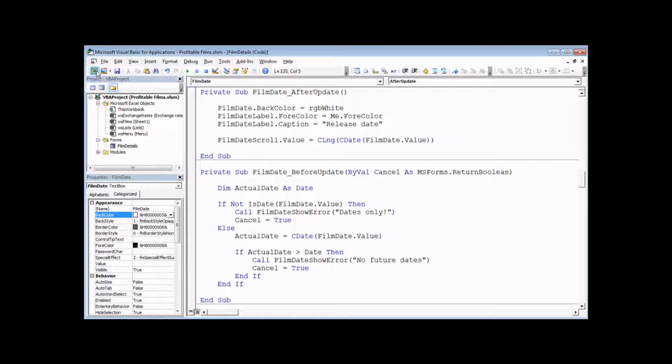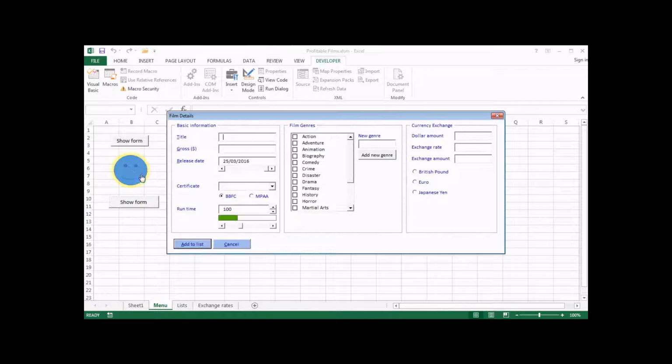So if I head back to Excel and show the form on screen, try to change the date manually by typing that in, I can't type in an invalid date, by the way. If I try to type in an invalid date, I'm prevented from moving away altogether. That's what this validation code was doing earlier. So if I do enter an actual valid date now, I should find that the scroll bar scrolls from that date because it will have picked up on the change. So there we go, there's the basics of that working.